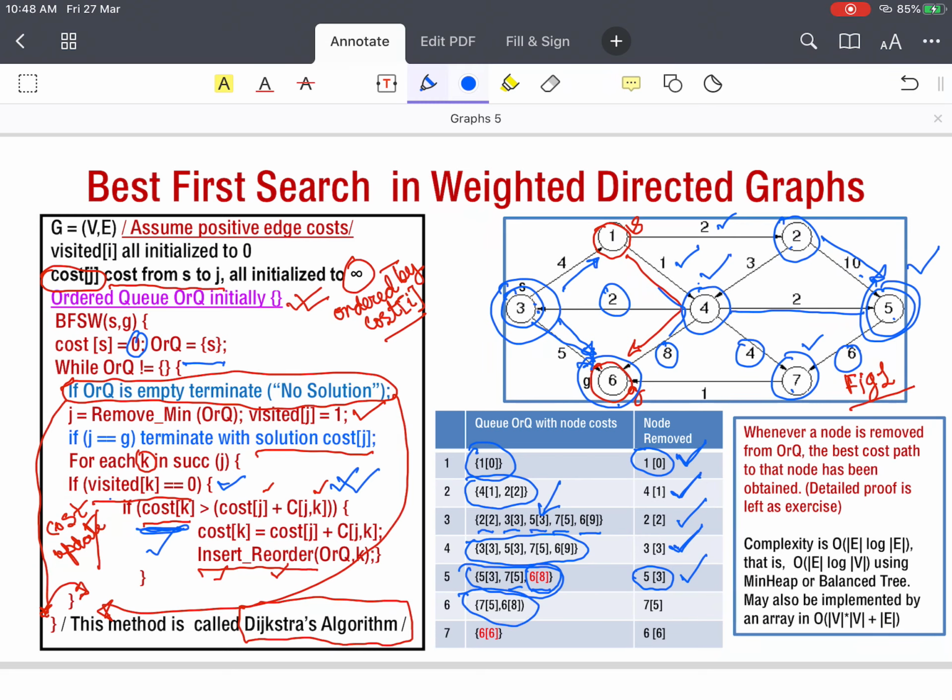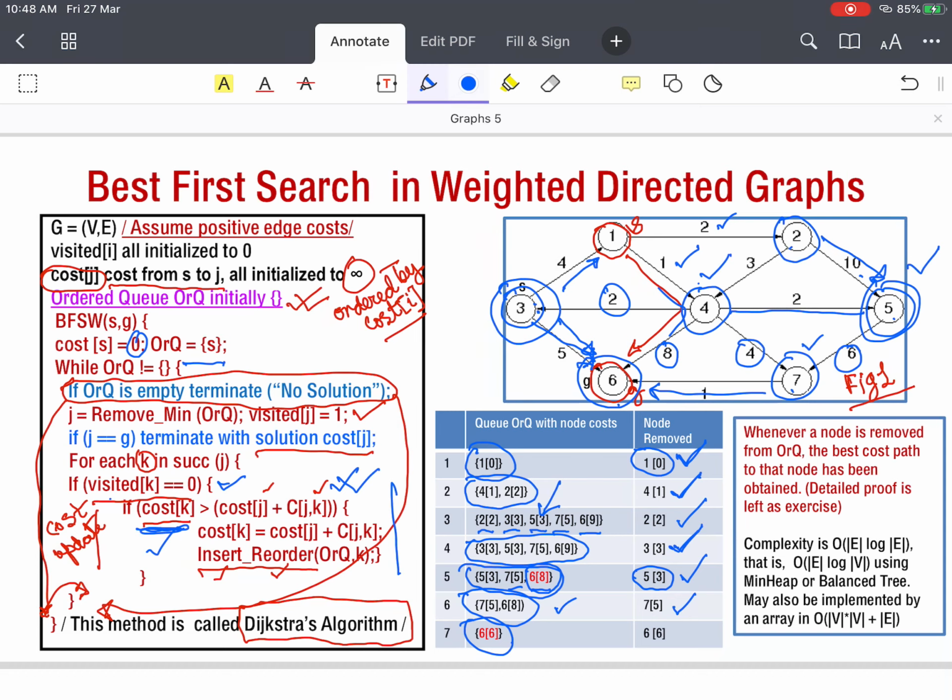Therefore now we have node 7 of cost 5 in the queue and node 6 of cost 8 in the queue. So node 7 of cost 5 is now visited, and once node 7 is visited, it has a child, node 6, and now we come to node 6 with a smaller cost, and therefore using the cost update step, node 6 cost is updated.